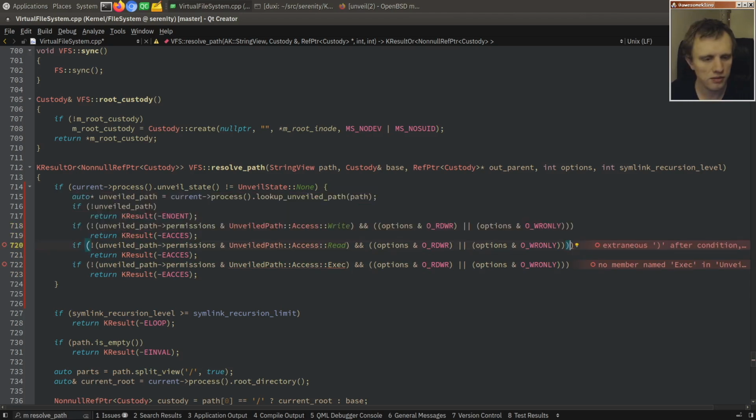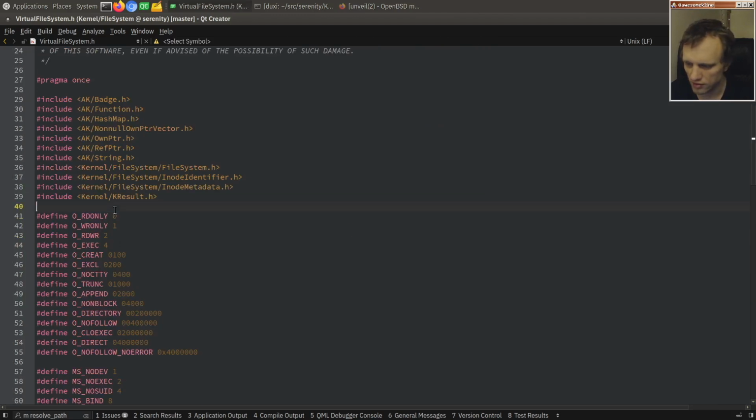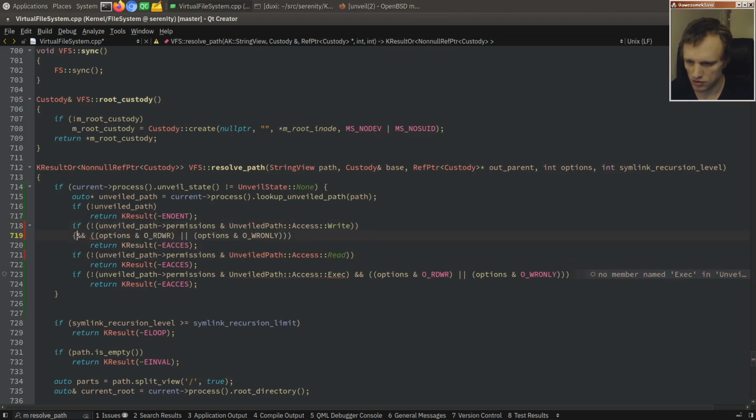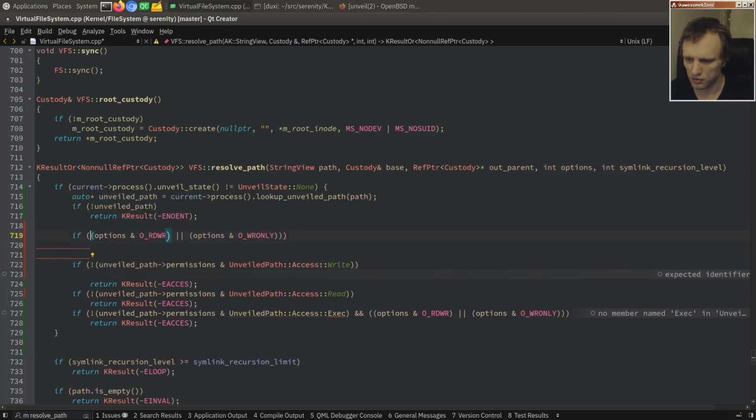Let's just write it out. So if either read write or read only. Read only is such a weird one because it's 0. What am I even saying here? Options and read only. That's strange. So I guess we can do something like this. If the write, why is this so hard to organize? Okay, we'll look at the options.